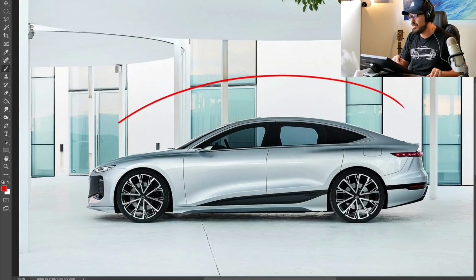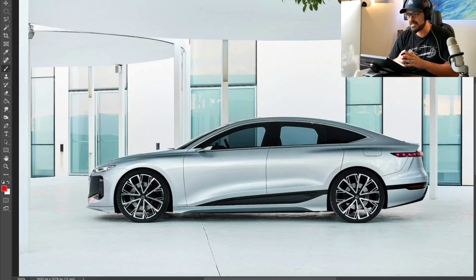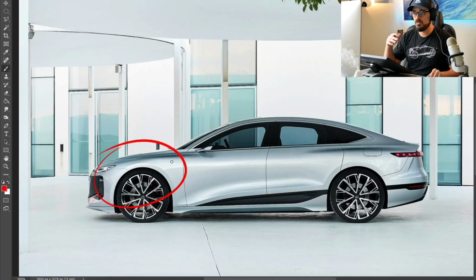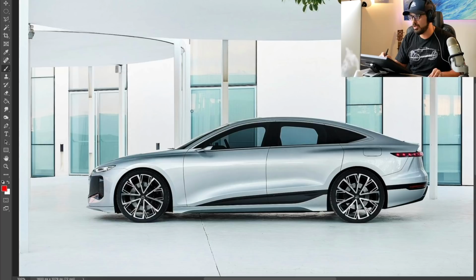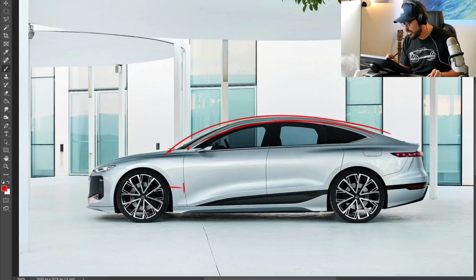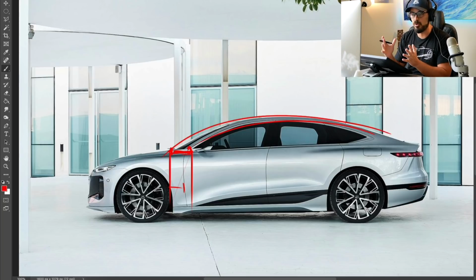If I were to choose between this and the recently unveiled Mercedes EQS, I think this looks a lot better. And I believe the front space is probably bigger compared to the EQS, because the A-pillar starts a lot further back than on the Mercedes, where the A-pillar starts somewhere around here. So this space right here is the difference between having it look like an ICE car and having it look like, in the Mercedes case, a proper EV.